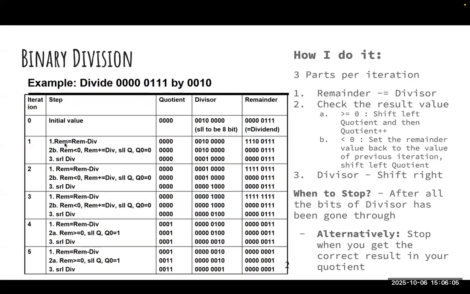So let's go to the first iteration. What we perform is remainder minus divisor. We got some value here, equivalent to 0, 0, 0, 0. Is it less than 0? No, it's positive. We don't have any negative number here. If it was negative, we would have a 1 in the beginning. So it's positive, we do nothing. We just shift the divisor right by 1 bit, and the quotient left again. We just keep shifting them.